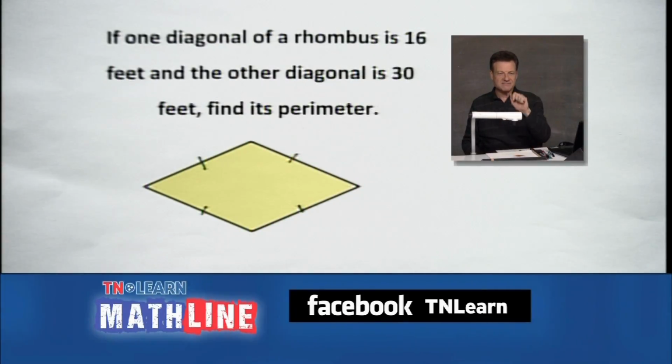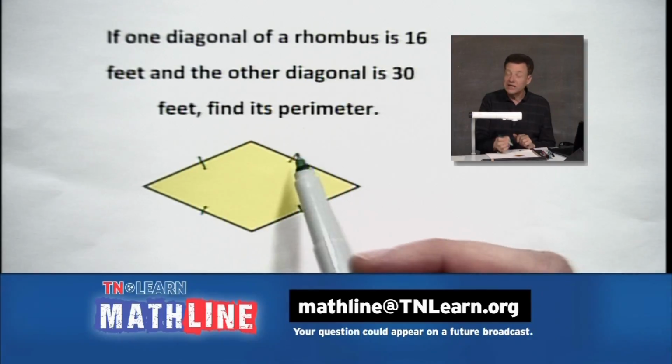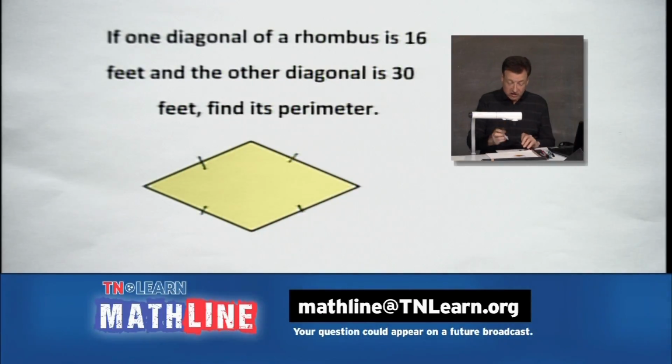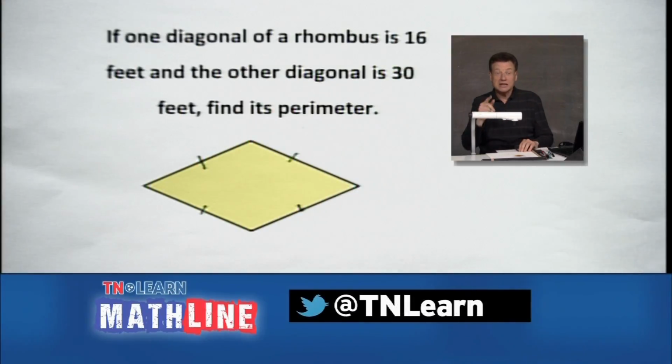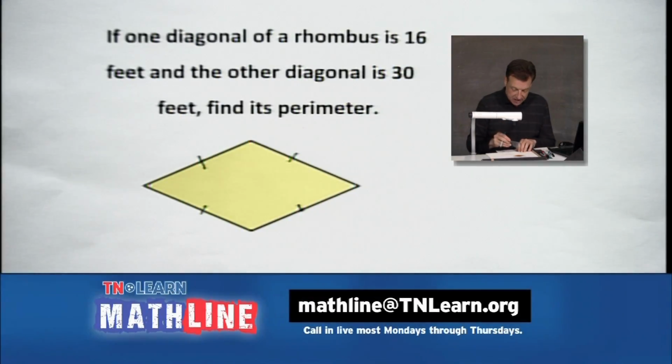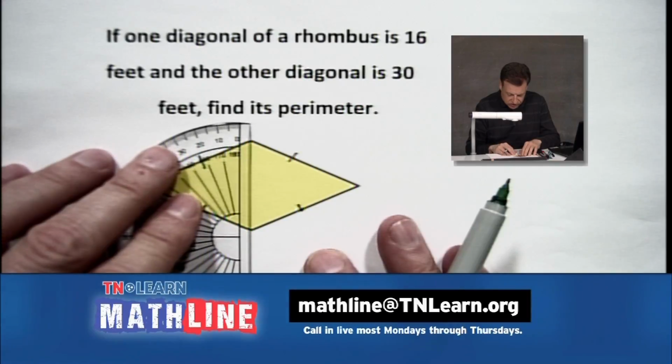All 4 sides have the same length. So once you get one, you've got them all. And all you have to do is basically add them together, or you can multiply by 4. Get the perimeter, all right? Once you get one answer, you are in business. But let's see. Talking about diagonals, we don't have any diagonals in this picture, do we? Well, let's draw a couple in there.